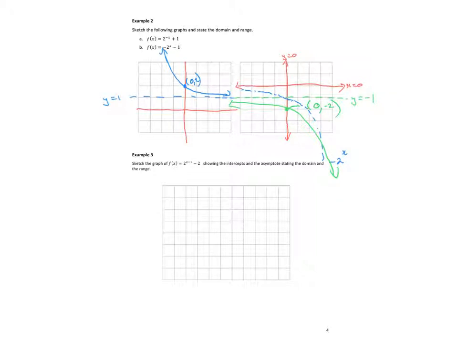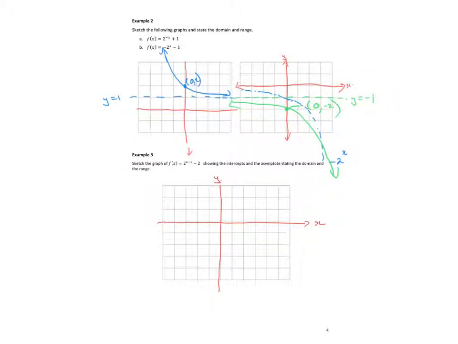Sketch the graph of 2 to the x minus 1 minus 2. Again, so what's going to happen here? It's going to come down. The negative 1 in there. So let's do my axis here. Sorry, y equals 0. Let's just notice that little mistake up there. Let's just call it the x-axis. Whoops. Let's just call it the x-axis and the y-axis. Sorry about that.